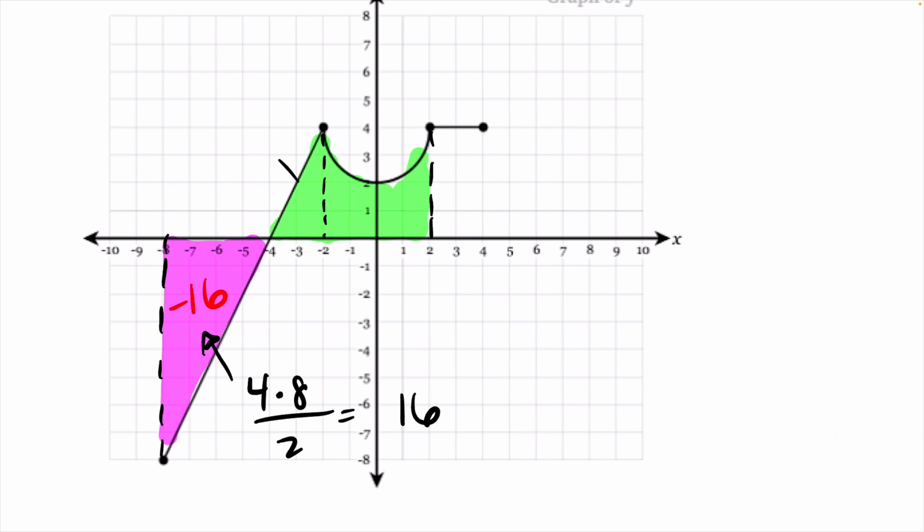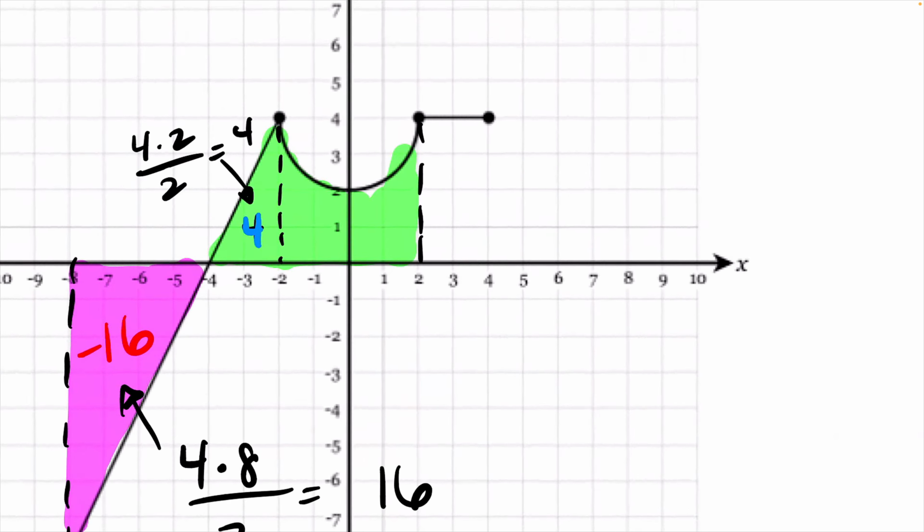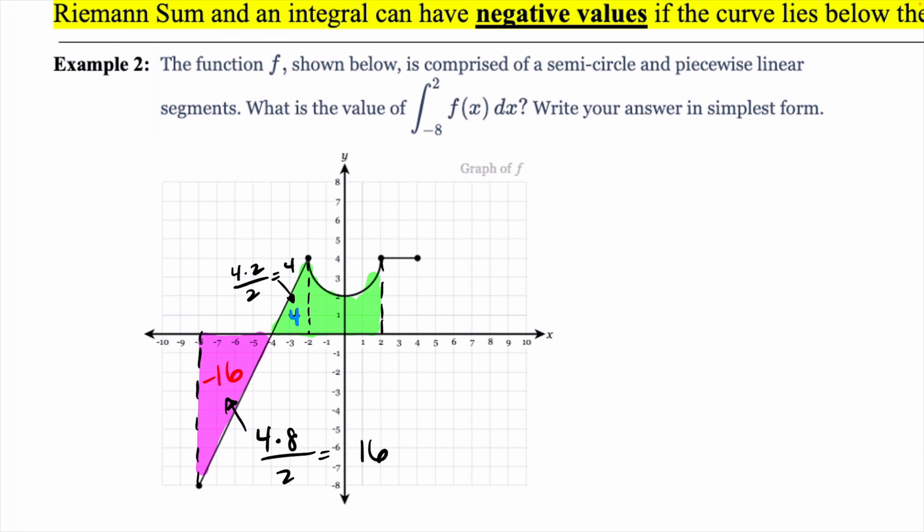So I'm going to find the area of this little triangle here. It's a 2 by 4, right? 2 by 4 divided by 2, so it's going to be 4, right? So this is positive 4. Now the other part is a shape; can we just find the radius of the part? Exactly. That's what I'm going to do. There's a semicircle here, so this guy here is a semicircle.